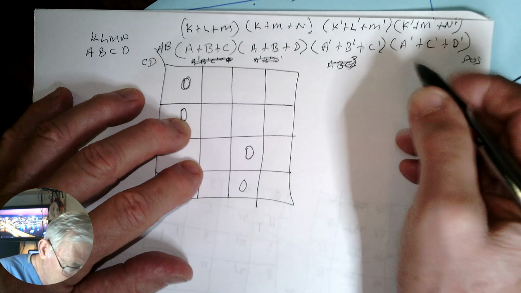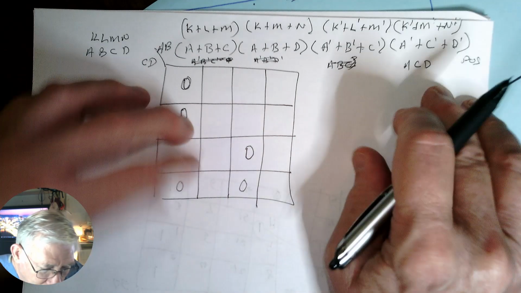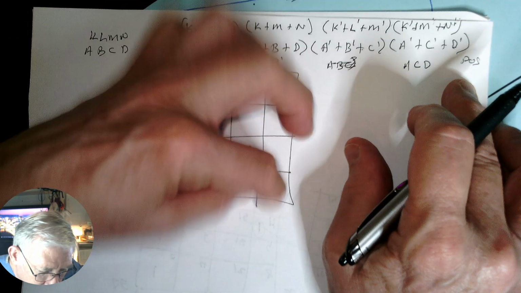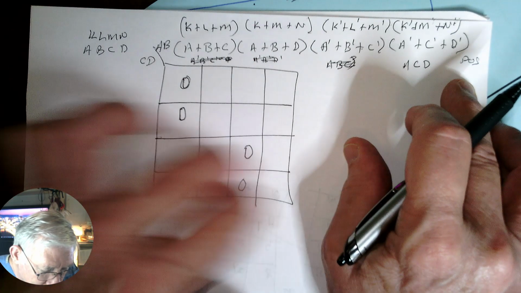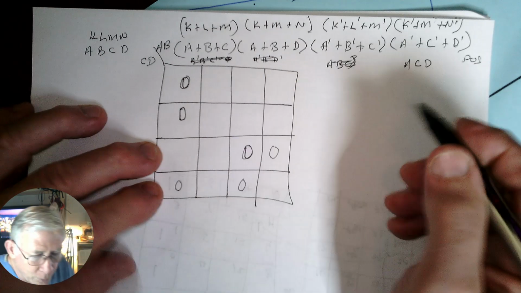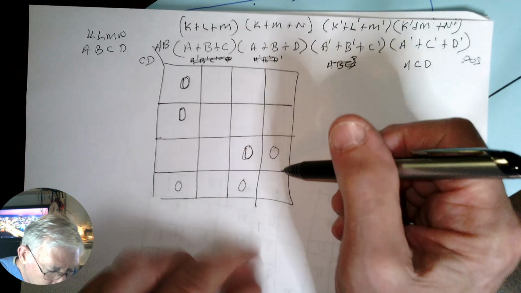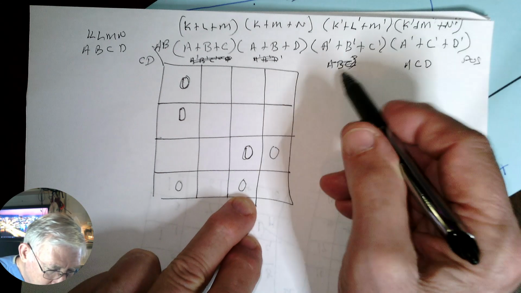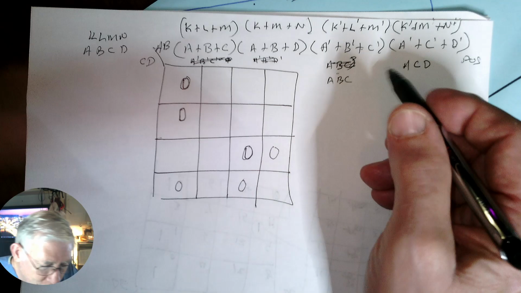And then here we have A prime, C prime, D prime, so that's just going to be A, C, D. The B drops. It looks like it's going to be the whole two A columns, and then the two bottom C rows. Since it's just D, it's just going to be these two zeros here. I always know if only one variable drops, it's a two variable term. Did I do something wrong with this? This was A, B, C. Oh yeah, A, B, C. Right, okay, never mind. So these overlap.